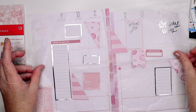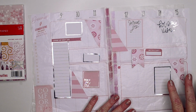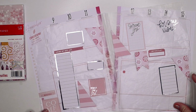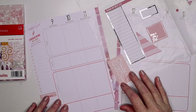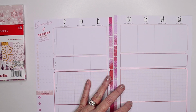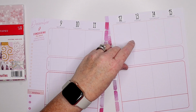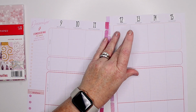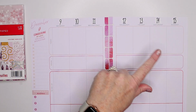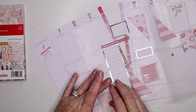So here's what I've pre-chosen, and I'm not sure exactly if I'm going to use all of this. To me it just looks like a whole lot, so I'm going to start out of course in my little corner here. And I did go ahead and redate because this is a 2020 planner. Thank the Lord that December is almost over, or not almost over, but when you guys watch this video we'll be halfway through December, and I'll only have a couple more weeks of redating and then I won't have to do it anymore. So this is the week of December 9th through the 15th.